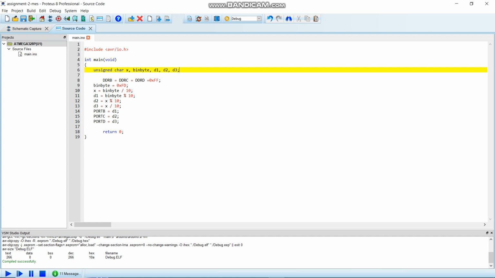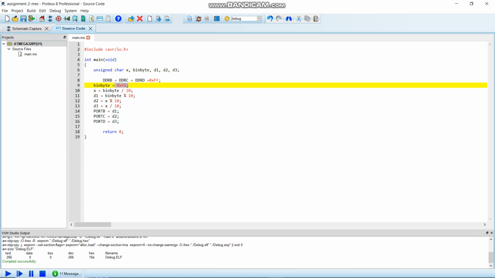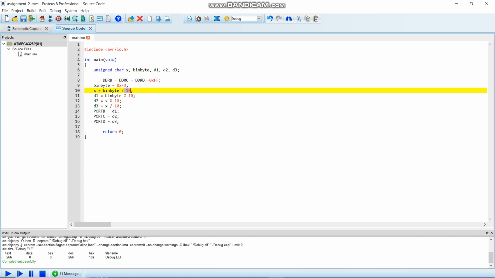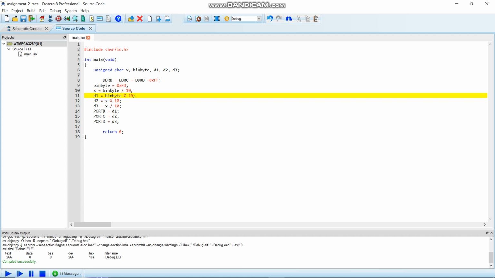Then we have divided binbyte. The value binbyte has is divided by 10 and is stored in x. Then in D1 we have saved the remainder of binbyte divided by 10.